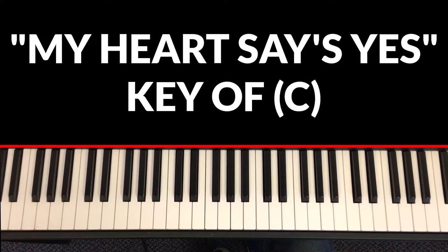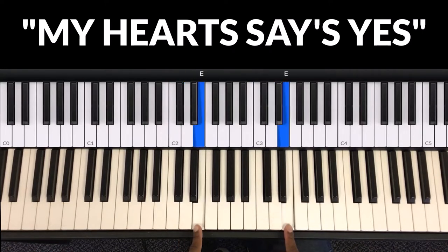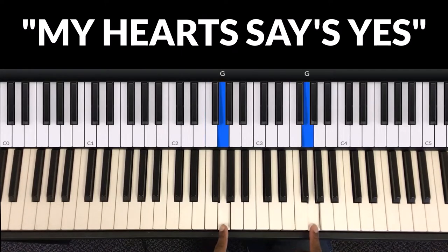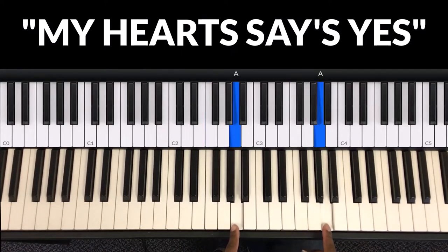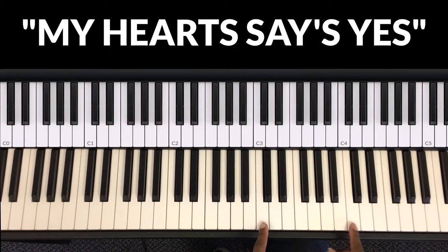This song is called My Heart Says Yes and is in the key of C. Let's go over the C scale. C is the 1, D is the 2, E is the 3, F is the 4, G is the 5, A is the 6, B is the 7th, and back to C.